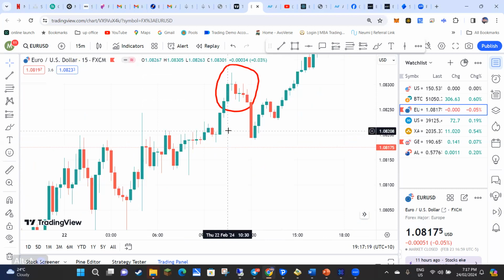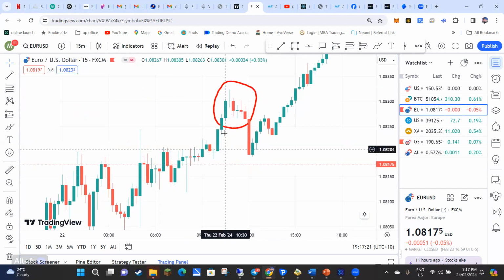So, for example, up here, we've got a green one, we've got that little doji, and we've got a red one. So that's almost an evening star group, but the red one doesn't go below the green one here. And you can see, even though it did end up dropping a bit, it came straight back up. So that wouldn't be an evening star group at all, simply because that red one stops here. It needed to go below that green one.